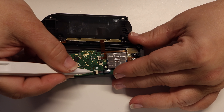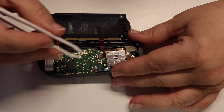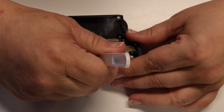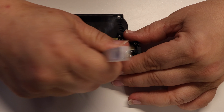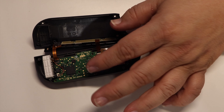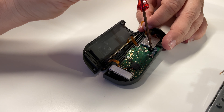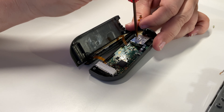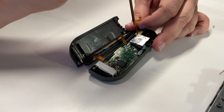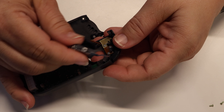Here's another thing that's unique to the left Joy-Con. There are actually two veils and two ribbon cables to be removed here. The first one is the ribbon cable that comes out of the housing of the thumbstick. The other one is a ribbon cable that sits on the motherboard and just needs to be removed to give you access to the screws that connect the thumbstick to the motherboard. Once you have these disconnected, you can come in with the Phillips screwdriver provided in the toolkit and remove the two screws holding the thumbstick assembly into the housing of the Joy-Con. Then you can lift the newly freed thumbstick assembly out of the Joy-Con housing.